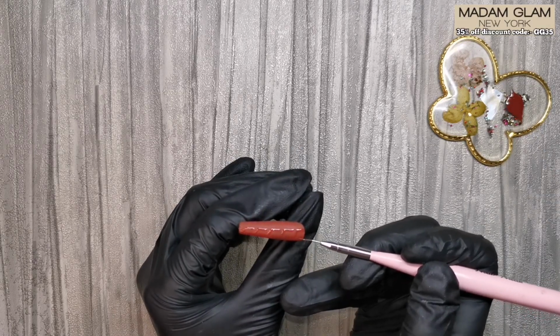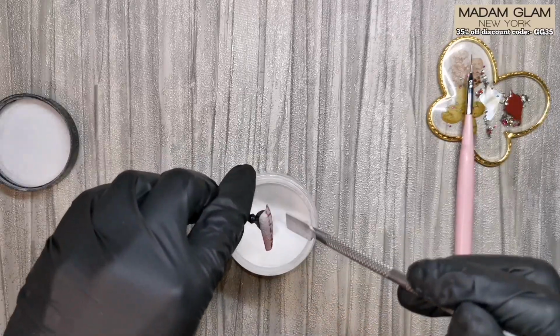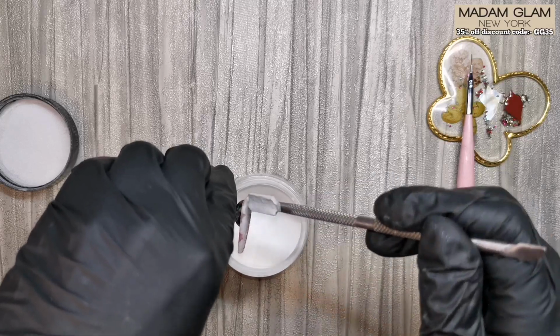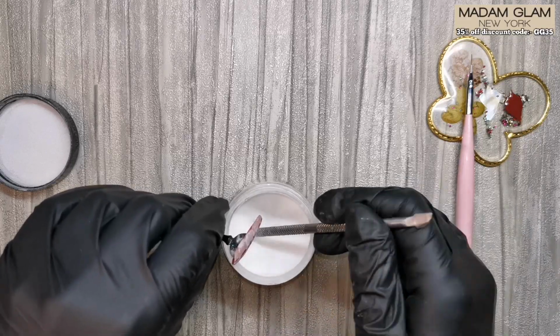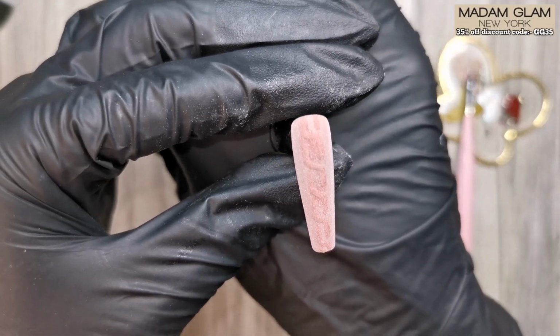Just like that. Now I'm not going to cure that gel, because into that I'm sprinkling some clear acrylic powder. Now you want to keep sprinkling this into that uncured gel until there's no more shiny patches. I'll show you what it should look like before you pop it in the lamp. One second. So this is what it should look like before you pop it in the lamp. Now I'm going to give that a double cure, so I'm going to give that 2 minutes in the lamp.